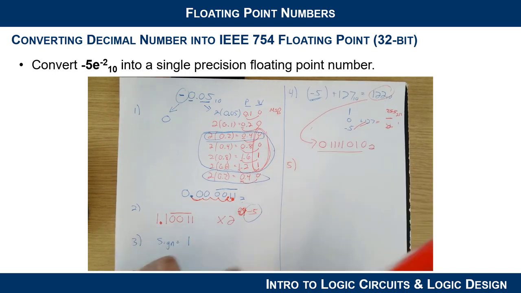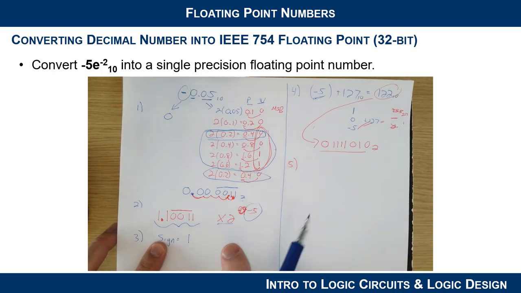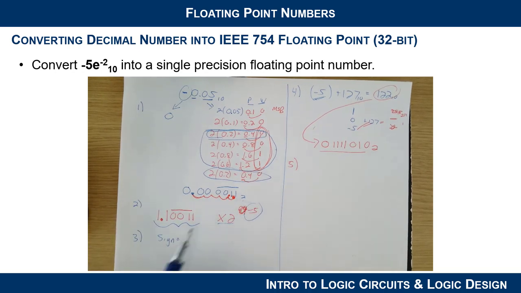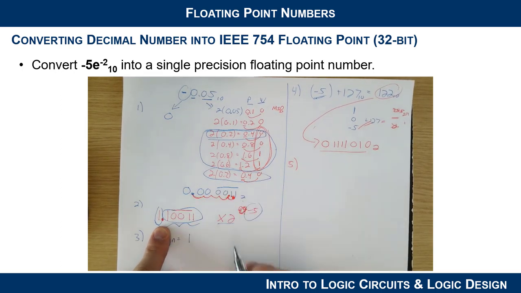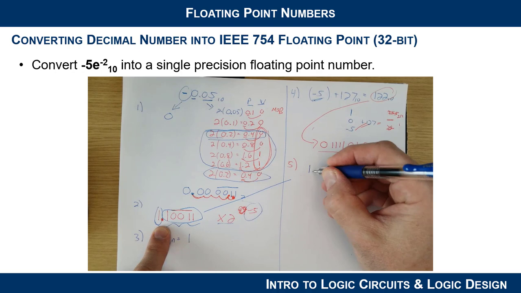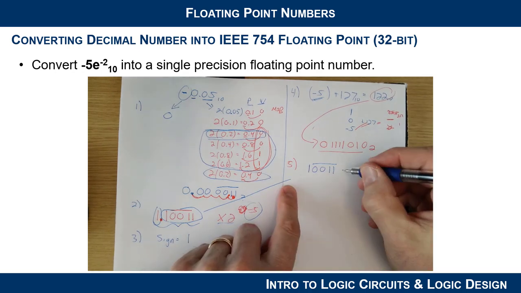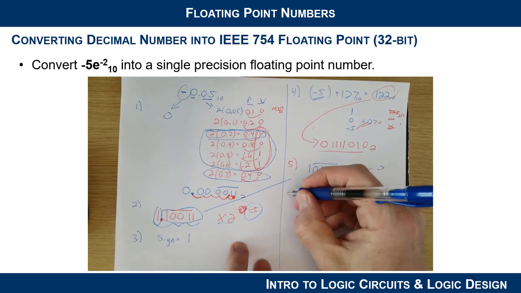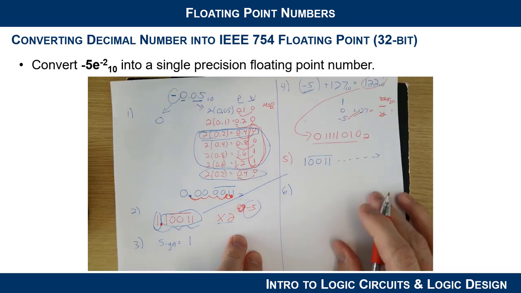And finally, we get to the mantissa. This is the part that's separate from the times 2 to the negative 5. But we have an implied 1 because we always have 1 to the left of the radix point. So our mantissa is actually represented as 10011, but that's a repeating part right there. We're going to repeat that forever, and we can enter that into our field when we do part 6, which is the final number. So let's do this as a 32-bit number and assemble the fields.